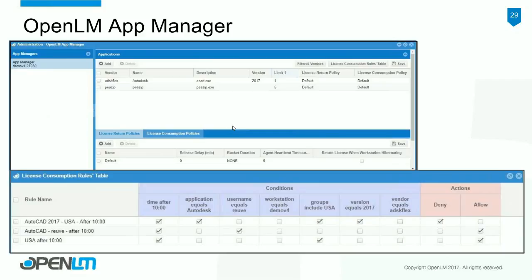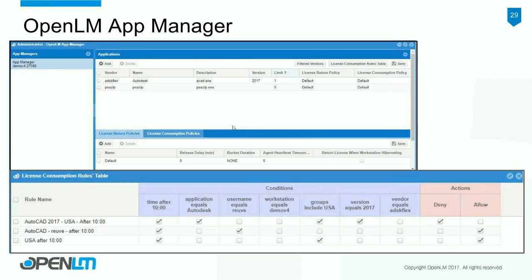Hybrid licensing means a mix of floating licenses and named licenses and node lock licenses and all different types of licenses. Because let's say that you have AutoCAD, but you don't exactly have 100% coverage of the floating licenses.